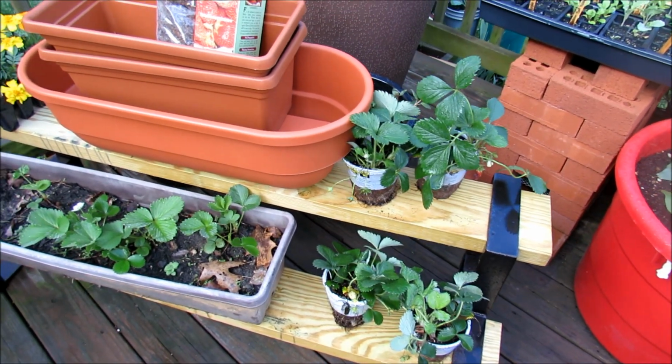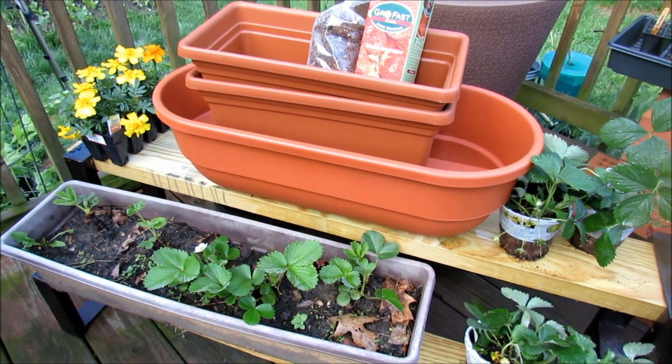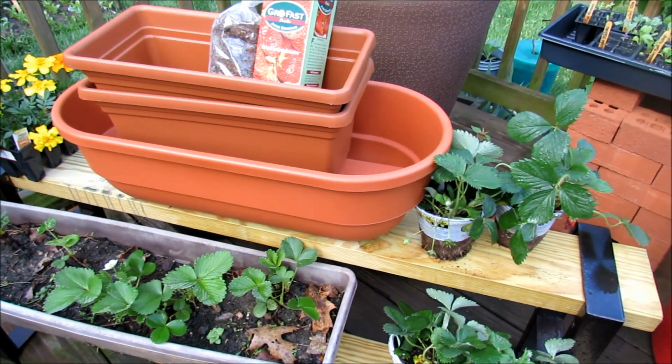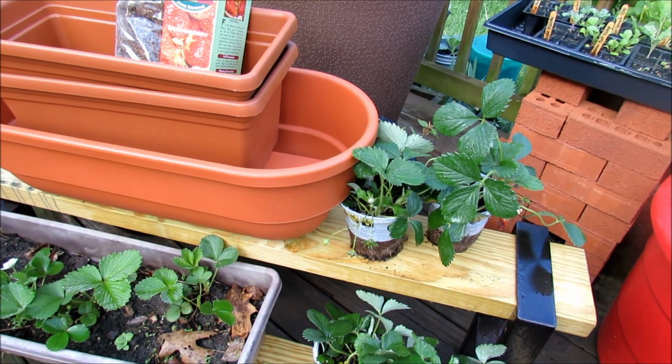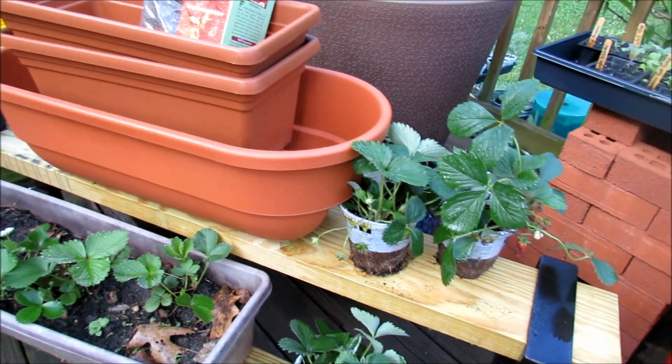Today I'm going to talk about growing container strawberries, and we're going to grow them in 3 different ways. We'll really set them up in 3 different ways. I'm going to show you how to set up the soil. You want 4 to 6 inch containers, just like the ones right there. That's about the depth that you need.